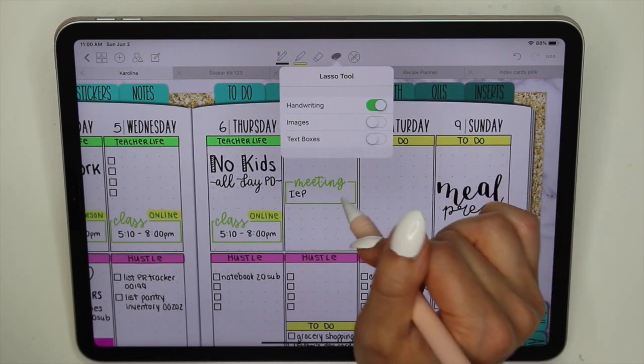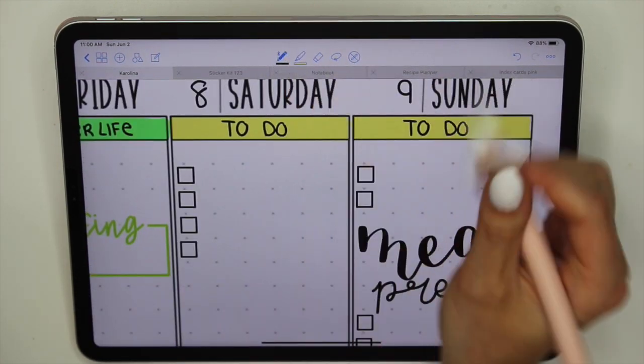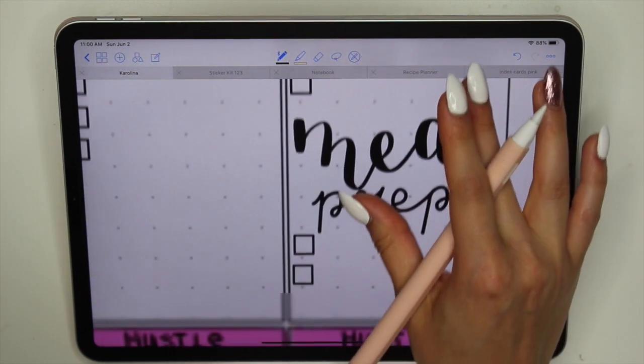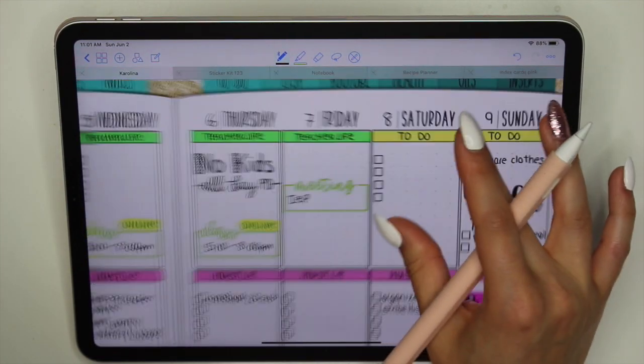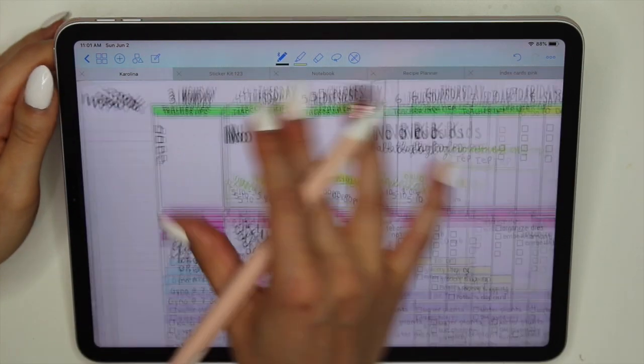So let me copy some of these to-do lists. Okay, on Sunday, I know I need to prepare my clothes for the week. And I'm gonna have to make some more pumpkin oatmeal. Okay, and then I don't know what I'm doing on Saturday just yet. It might be grocery shopping if I don't go on Friday. So all those things are gonna move around.